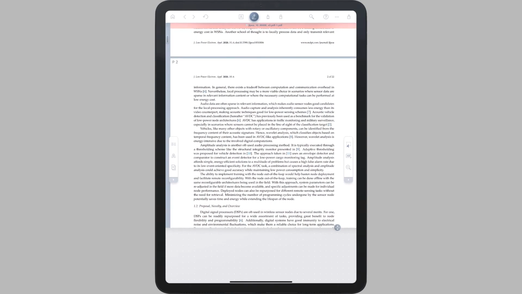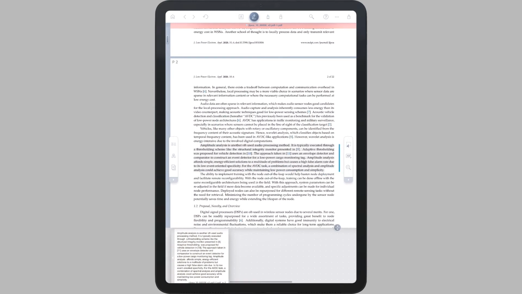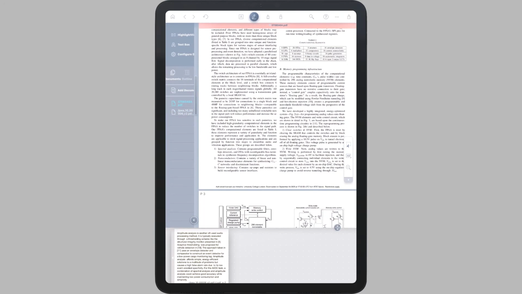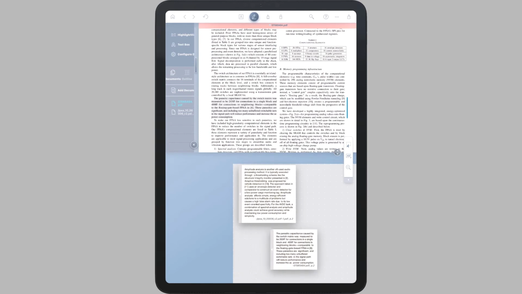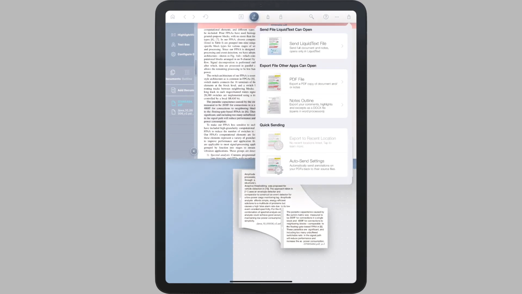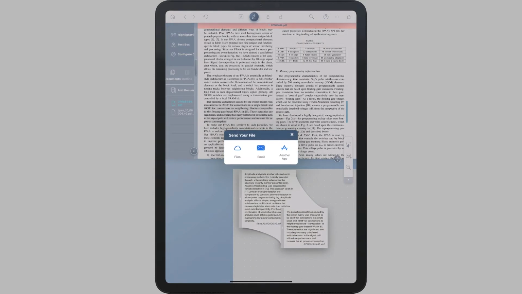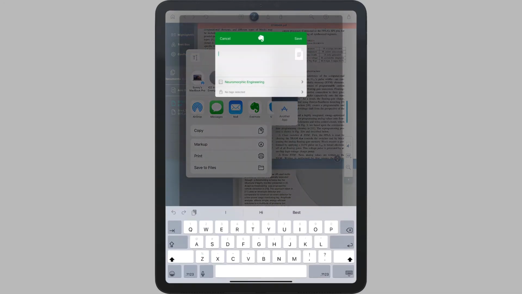Let me show you why I like this tool so much. It allows me to highlight some text and create an excerpt of it that's saved to a workspace area. I can add lots of different papers to the same file, create excerpts from each, and then see how they relate to each other, connecting the ones that are thematically linked. Once I've done that, I can take the papers, any annotations I've made, the excerpts, anything I want really, and send it onwards, most likely to Evernote, the electronic notebook I use.